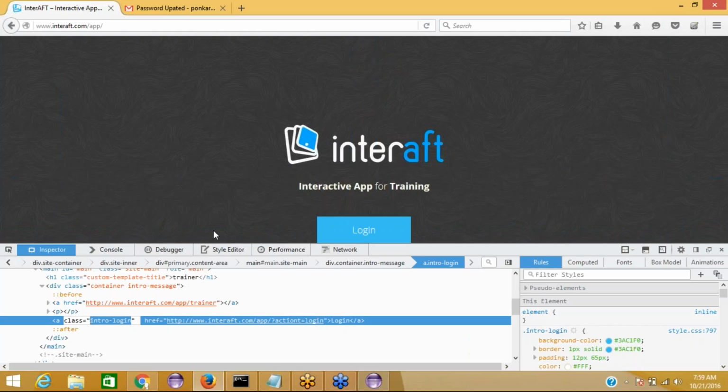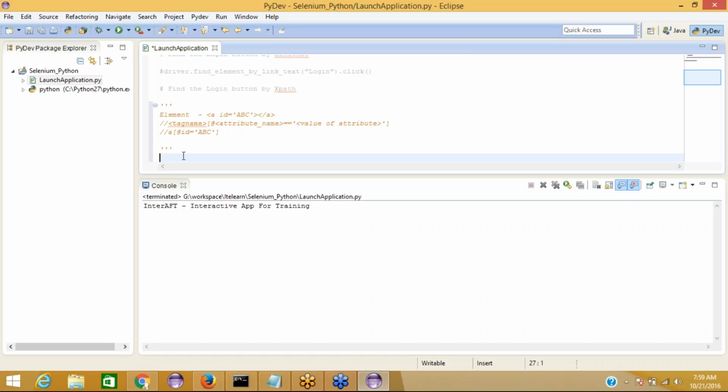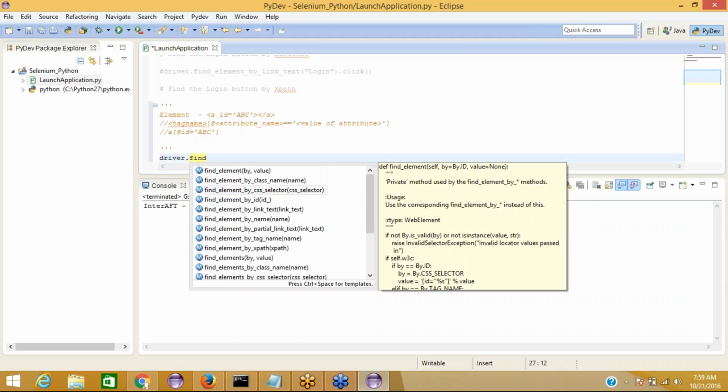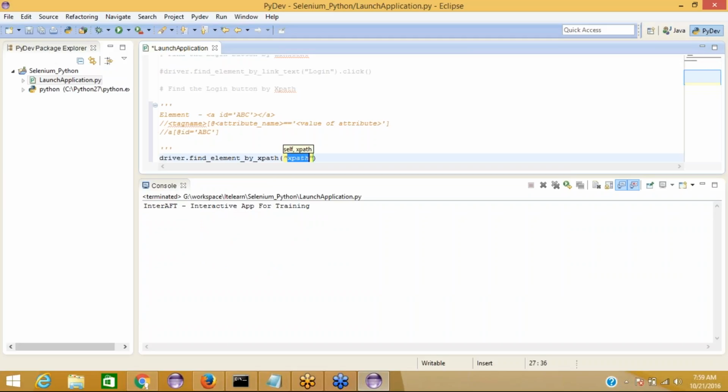So what I will do here is I will say driver.find_element_by_xpath, and I will give the values in double quotes. So how will I write?